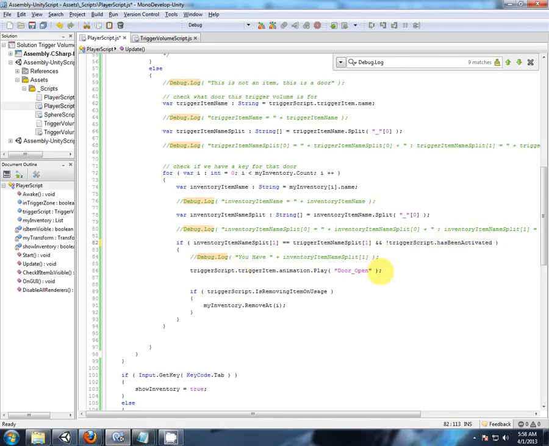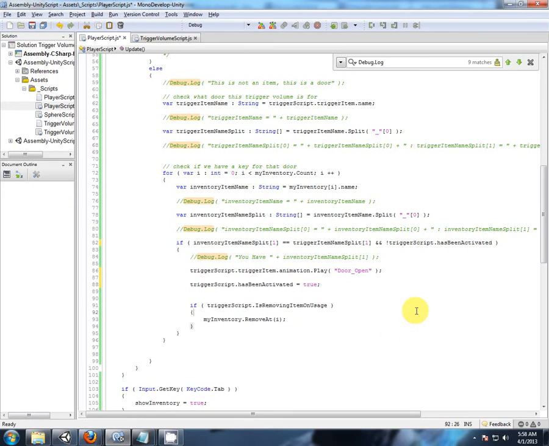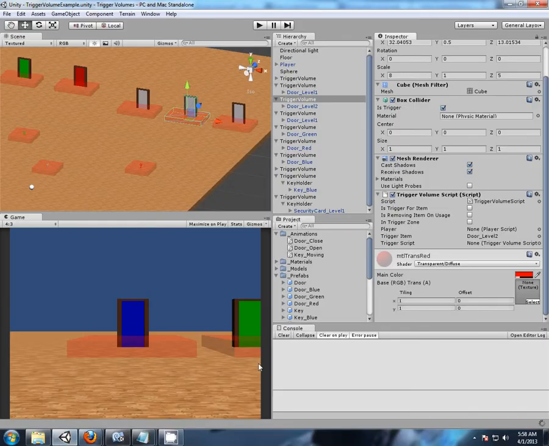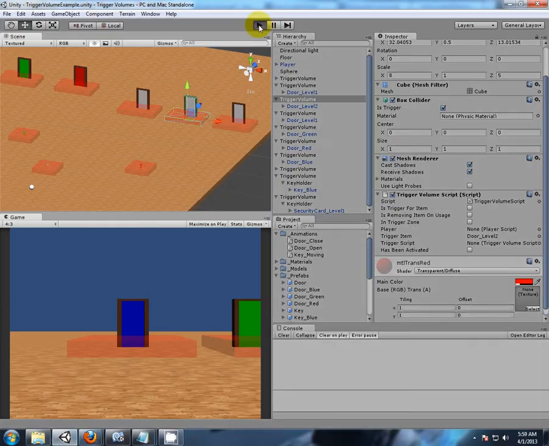So if we have the key for this door and the door has not been activated, then we're going to play the animation, and then we better set that has been activated because we've just activated it equals true. Okay, there we go. Those two lines and that extra check on the conditional should fix all that right up. So let's go. Hit play.